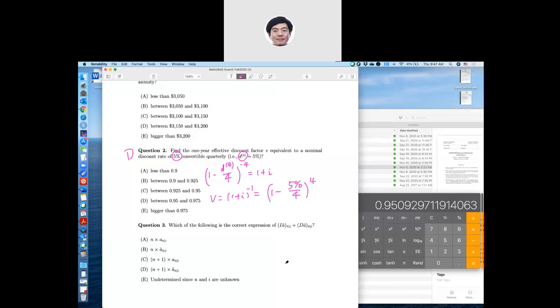Question 3. This is one of the questions I have no idea why some of you didn't get correct. I always ask you to... Okay, so it's 1, 2, 3 all the way to n. Here's n minus 1, n minus 2 all the way to 1. Adding them together is n plus 1, and it's due, so it stays as a due. Right, so you already got 2 questions correct.